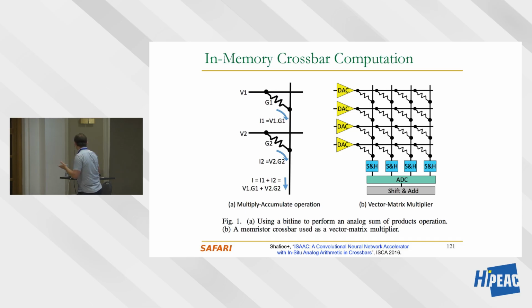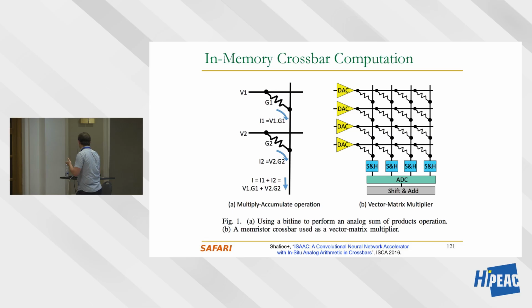So why does this work? Essentially Kirchhoff's laws. How many people know about Kirchhoff's laws here? If you remember from your high school physics or something. But it's very basic. You have the input voltage, and then you have the conductance, which is 1 over resistance over here. The current that you get in the bit line is the sum of current over here, and the sum of the current contribution that comes from here and that comes from here.